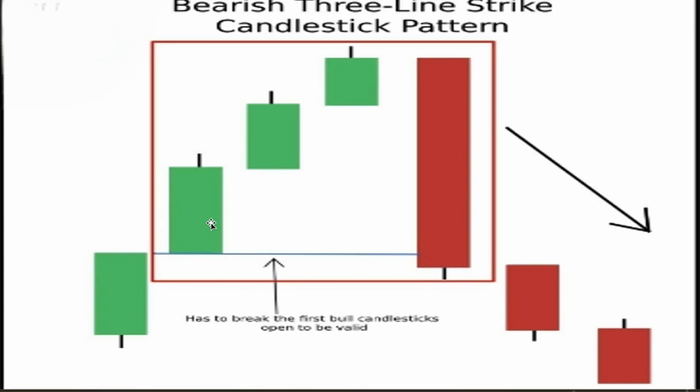If you see here, this is what I am saying. Consider this as 3 points, this as 2 points, this as 1 point. So there is a 3% rise, a 2% rise and a 1% rise. There is a 6% rise over 3 days, but technically in 1 day it has scrapped all the 6%, or the market is in such a bearish situation that it has taken all the 3 days of gains in one shot. So this is where you have to look.